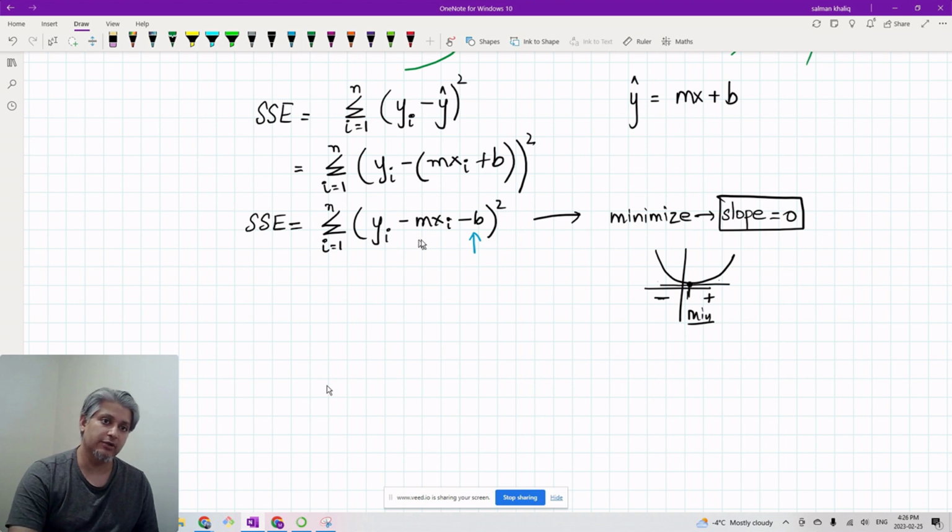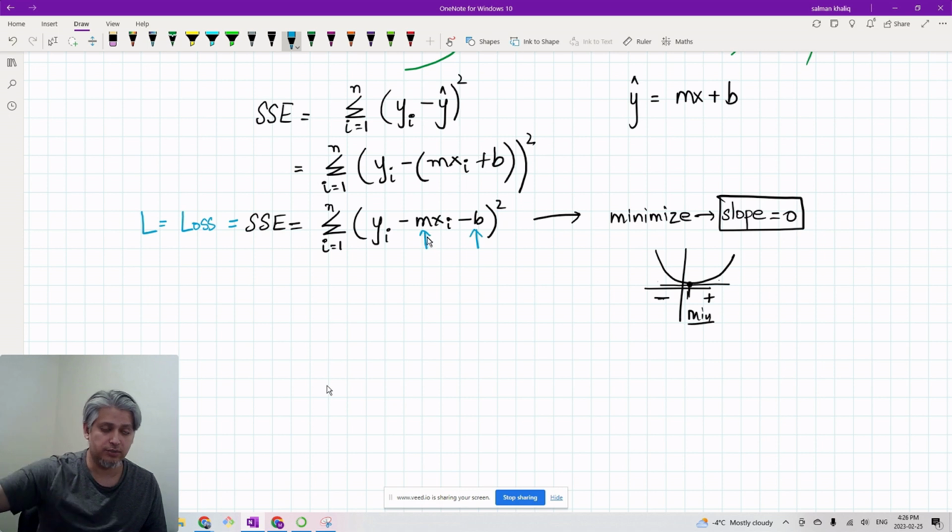I'm going to simplify a few things over here. Instead of calling it sum of squared errors, I would call it a loss function, or just L. I can see this loss function is dependent on the m value and the b value. Why? Because in the intuition part, we learned that by changing m, the overall answer is going to change, and by changing b, the overall answer is going to change. So we need to figure out the ideal m value and ideal b value that should give us the overall sum equal to 0. That is our goal.